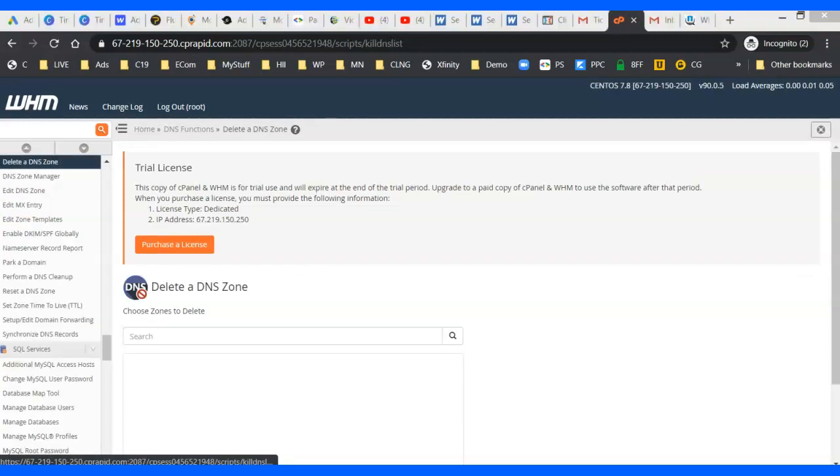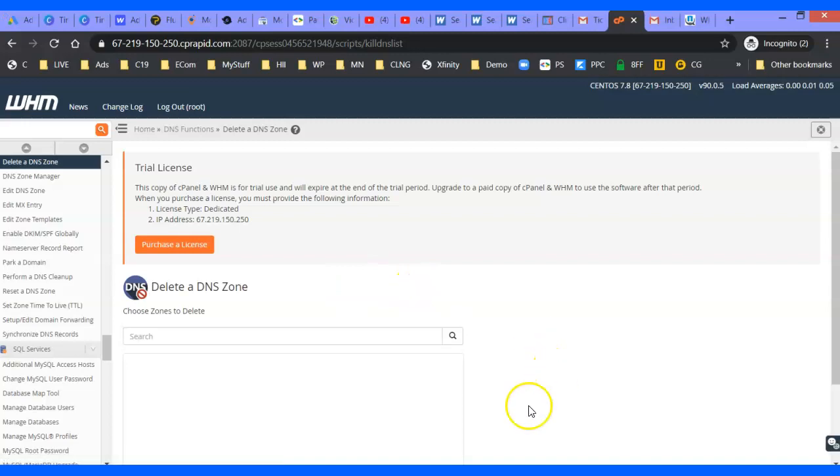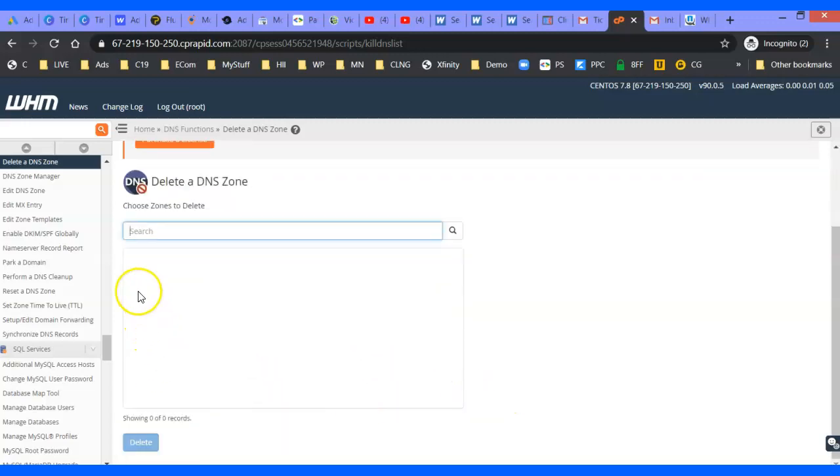Delete DNS zone. Over here we have our DNS entries for different domains listed. You can search for them if you have many. Then we can select and just delete. Right now I don't have any.